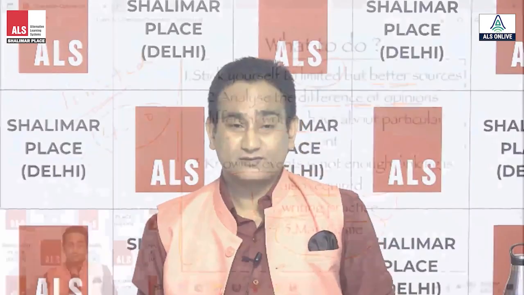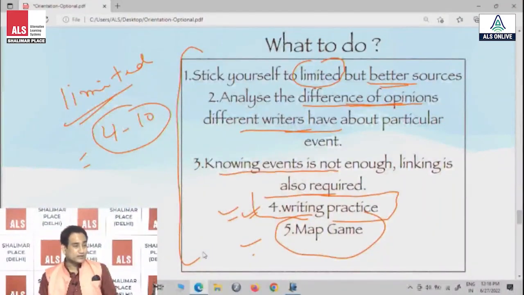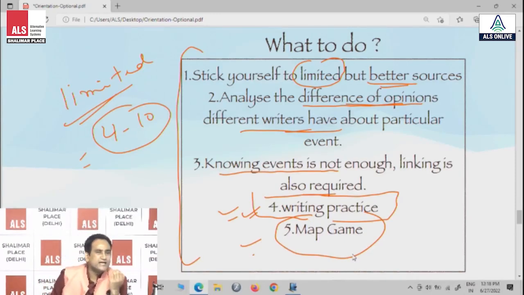Even in the class also we will be going for map based classes. There would be map based classes, so map would be there. Are you getting it? And what I am suggesting, you have to do all this. Whatever we will do, it is okay. But if you are not doing it on your own, any site, suppose even in the GS classes, any site they are mentioning, suppose the history teacher mentions Sisupalgarh, you see where is Sisupalgarh. Then you will come to know, no, this is in Odisha, suppose.